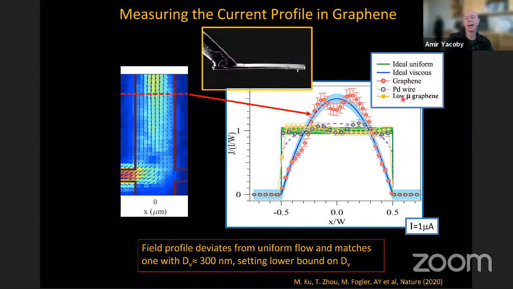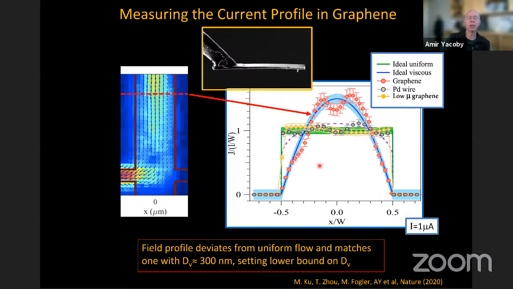Some of our test and calibration results used low mobility graphene, which are the yellow dots. And indeed, you see that over the same length scale, you get a very, very flat profile. You can also take a thin palladium wire, which again is very disordered, and you get the gray dots, which again is very flat. So indeed, electrons behave hydrodynamically. And we are now attempting, obviously, to see whirlpools and all the hydrodynamic manifestations that a system of interacting electrons can exhibit.